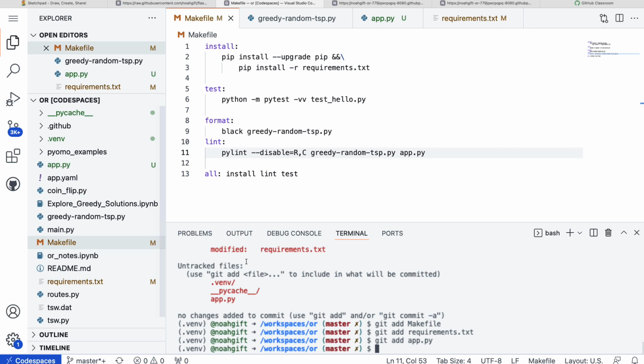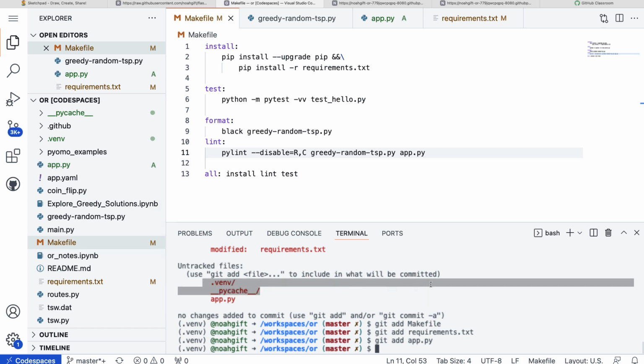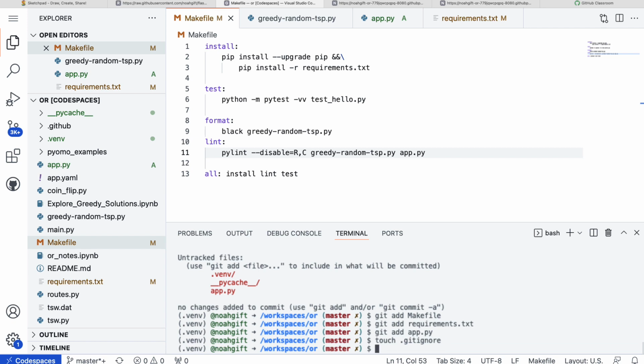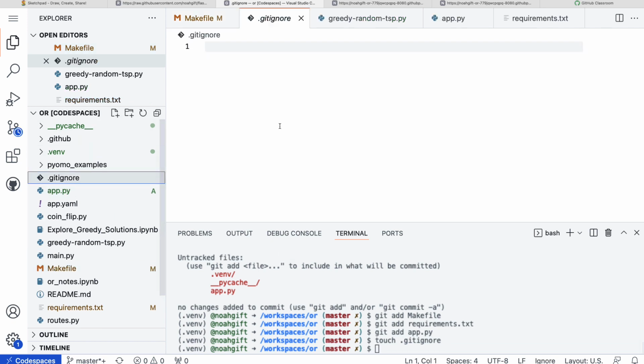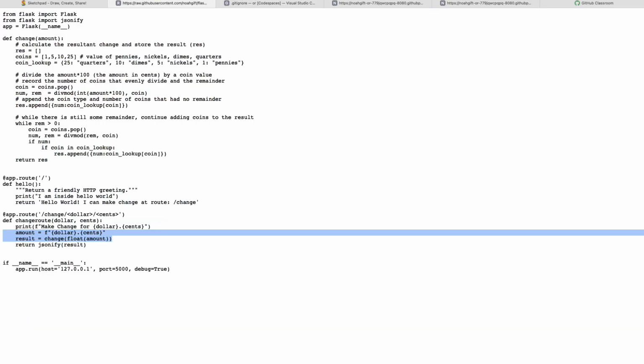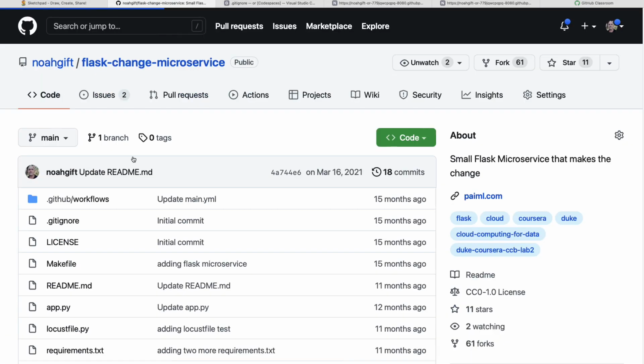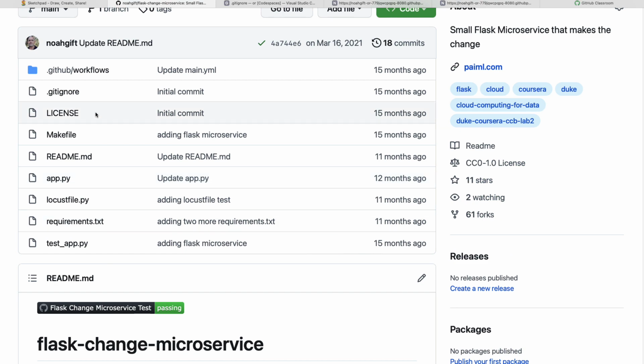Now there are these two files that are annoying, so I'm going to edit my .gitignore, which we may not even have. I'll create a .gitignore here. This is pretty common with projects, that you put a .gitignore so that you don't check in junk files that will cause problems.